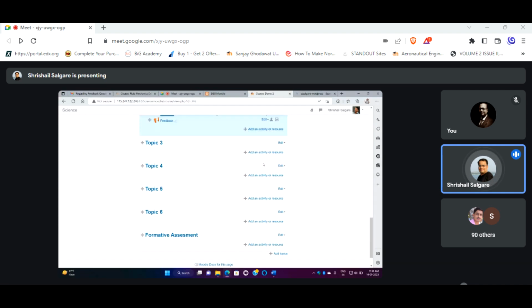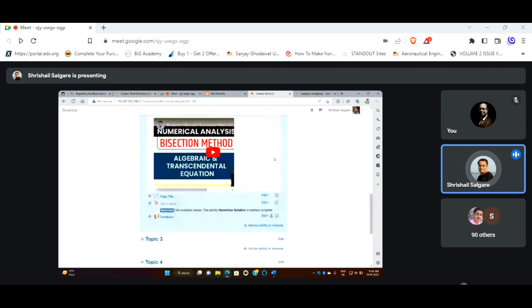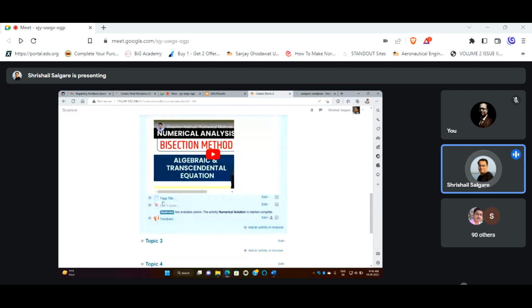Okay, the last part, one more that I will explain. It should be common to all formative assessment. So all the graded activities will be covered. Under the formative assessment, suppose you want to conduct a quiz under unit number 1, unit number 3, you can. Otherwise, it is advised to conduct your FET component or the formative assessment separately.